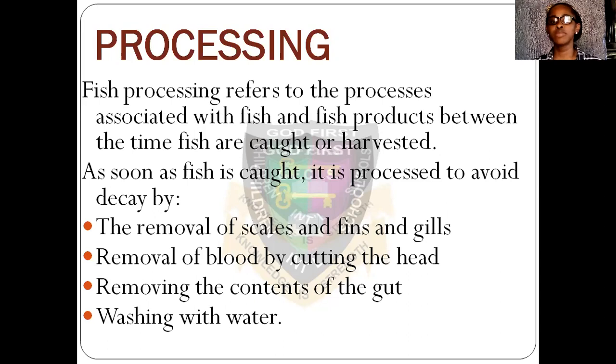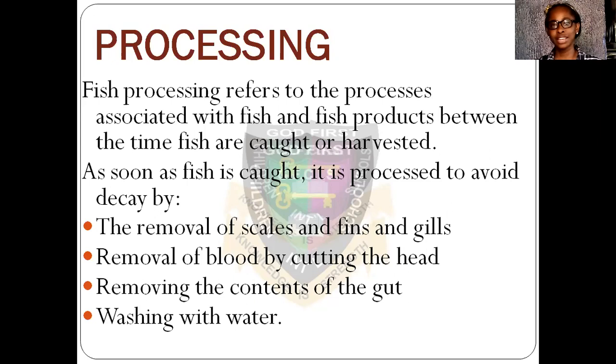And two, the removal of the blood by cutting the head. You cut the head of the fish to remove the blood. If not, it will decay, or it will spoil. And once it is spoiled, it won't taste good during consumption. Three, removal of the content of the guts. We all do this at home. And fourthly, you wash the fish with water to prevent it from decaying.